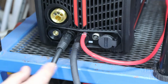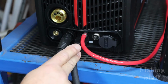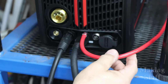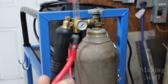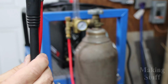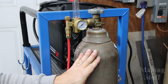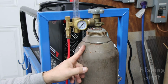And just like the flux core welding, the torch setup is the same. I need ground clamp to positive and the electrode to negative. The torch is a little bit different. It does not connect up to the machine itself. It has a separate hose that runs directly to the regulator. And this is what I'm talking about. The torch has to hook directly to the argon bottle. This is what connects to the welder, and you can see this red line. It runs right here to the regulator, and I also had to switch the bottle out. Up until now, I was using 75-25 mix. And for TIG welding, you have to use 100% argon.